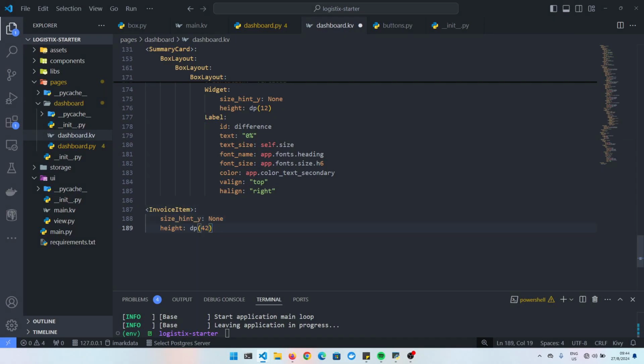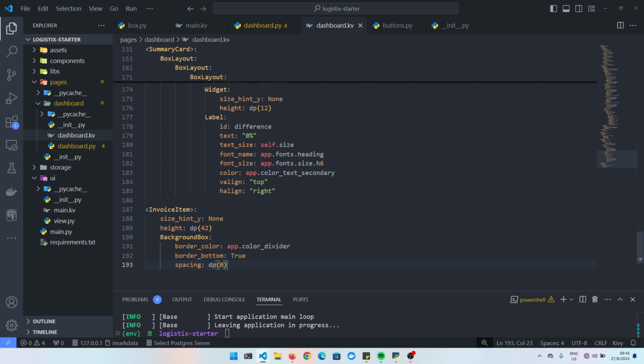to 42 pixels. Instead of using our previous canvas method to create the background this time, we'll just use our background box. And now let's define the properties for our background box. So in this case, we want the border color to be the divider color. Then we want this border to only show up at the bottom of our background box. Next, let's also add some spacing to the children of this background box. With that, we can start adding the children.